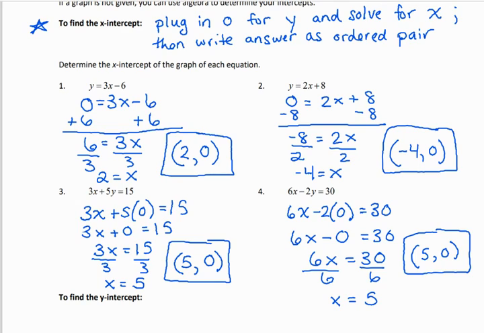I'll give one more minute to leave this part of the screen up for people to copy, and then we're going to find our y-intercepts. I bet some of you can figure out what we're going to do. Anyone have an idea? While we wait for people to copy, how do you think we find the y-intercept? 0 for x. Very good. So it's just going to be the opposite, and I'll write that down in 1 minute.